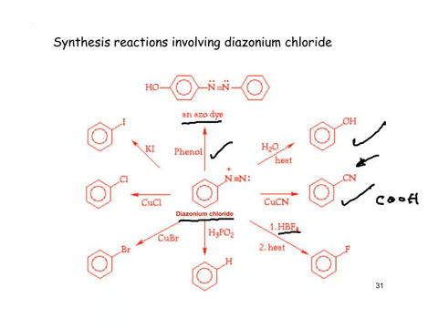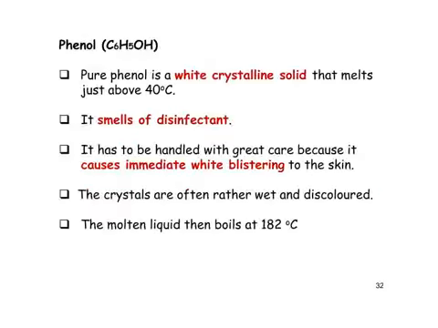Here it's reacting with HBF4, and it's introducing an F onto it. We've got it reacting with an acid here, changing it back to benzene, taking an aqueous solution of copper bromide and introducing bromine to form bromobenzene. Copper chloride to get a chlorine on, chlorobenzene. Simply put, aqueous potassium iodide at room temperature will produce iodobenzene, and so on. So you can see, very valuable in terms of organic synthesis.